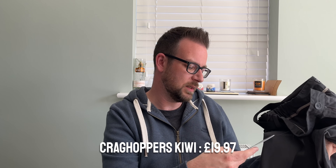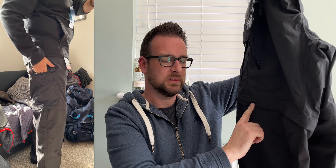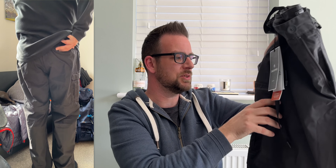The next thing I got was these Craghoppers trousers — the Kiwis. Relaxed fit, not stretchy, but because they're relaxed fit they are quite baggy. They do zip off just above the knee so you can convert them into shorts. You've got side pockets with a velcro fastening, and inside there's an elasticated separate pocket — I'm assuming that's to keep a knife or your phone in to stop it jumping out. There's a decent-sized pocket around that as well. There are two pockets on the front — a main one and a zip pocket behind it on the right-hand side, and the same on the left. So four pockets on the front, two zip pockets on the back. They come with a belt as well, though I usually replace it.